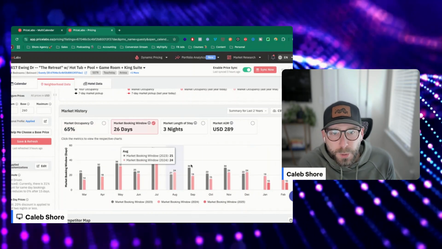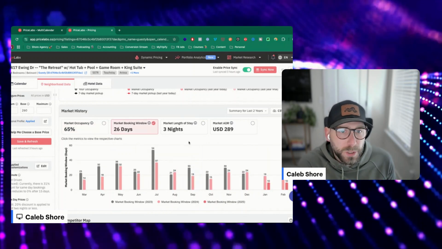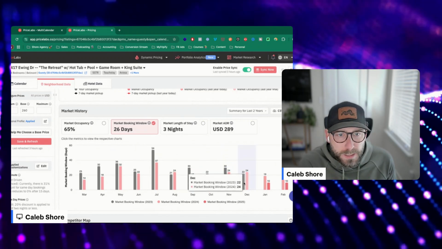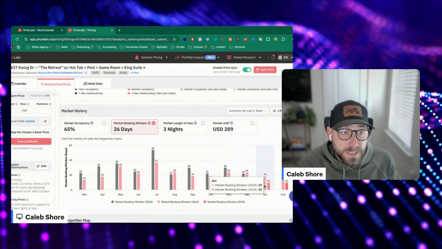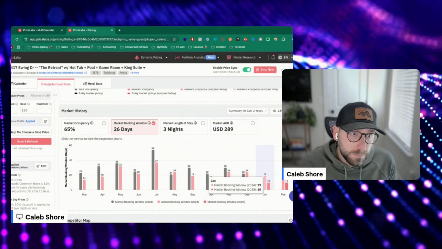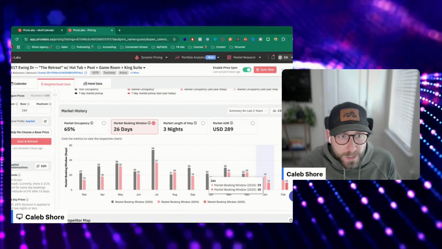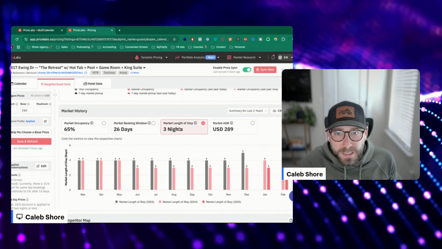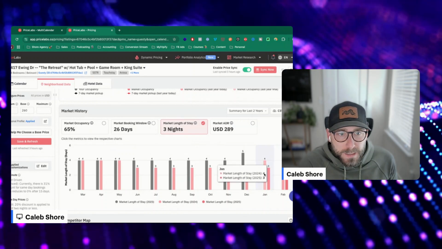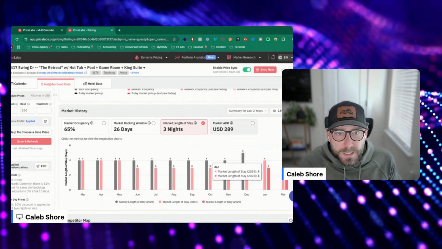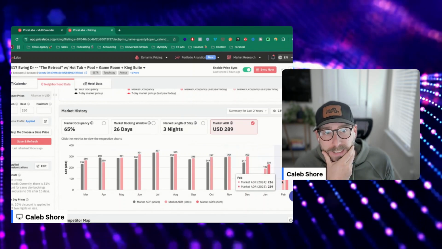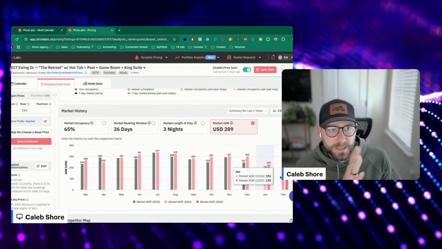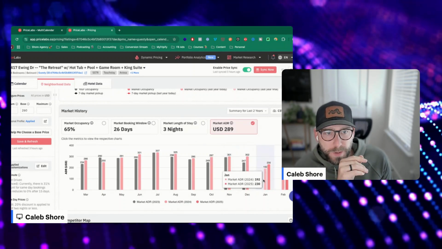But moving forward, booking window. I know the booking window has been down. Looks like December was actually up in 2024. January is down. We went from almost 3 weeks to a week and a half. Length of stay looks about the same, maybe down a day. But the indicator that I like, this ADR, is higher. Hopefully you guys can see this. Hopefully my screen's not cutting off.